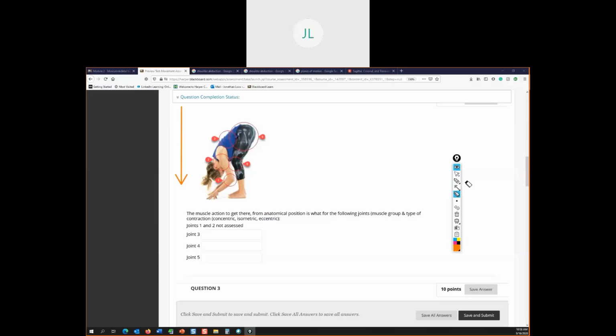You see flexion happening here. What muscle did her flexors need to come on to bring her forward? No, gravity was doing that. No problem. Gravity's pulling her down. So she needs something that's going to resist gravity, that's going to slow her down. And if we look at the aspect here, this would be the hip extensors that are trying to pull her back, her trunk extensors that are trying to pull her back, her knee extensors, the hamstrings that are trying to pull her back. And I think I only have you analyze 3, 4, and 5 because the shoulders get a little tricky. So in this case, it would be the trunk extensors, hip extensors, and knee extensors. It would be the opposite because it's the eccentric action that's happening.